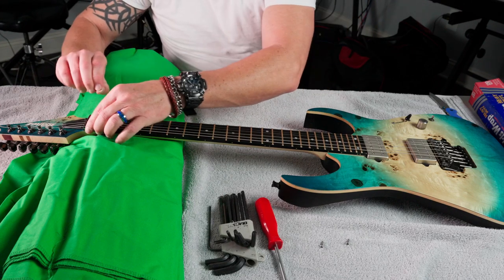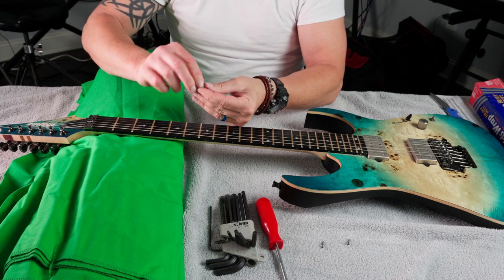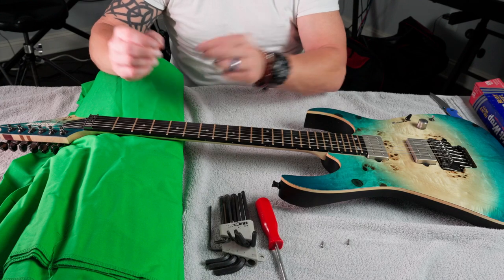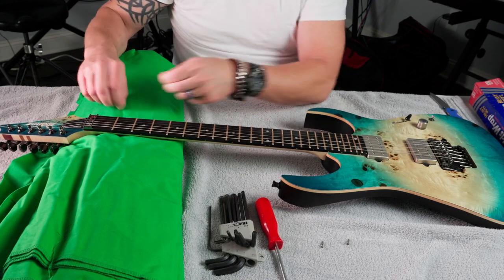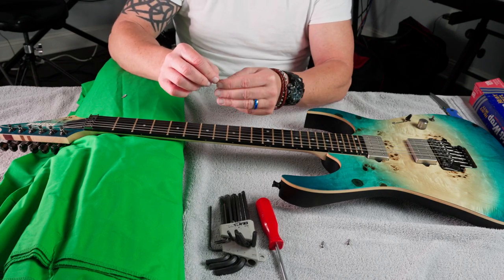Alright, now we're going to take this little shim right here. I'm already at 4, and I know that my old one was at 4, and I need to come up just a little bit. Now, like I said, you can see how thin these are. I mean, they're shockingly thin.